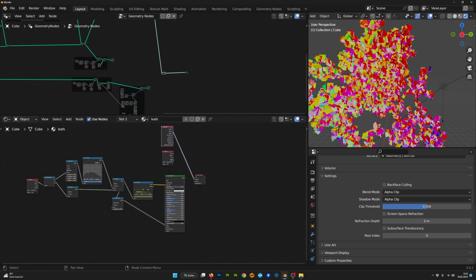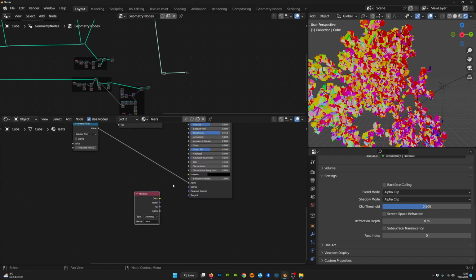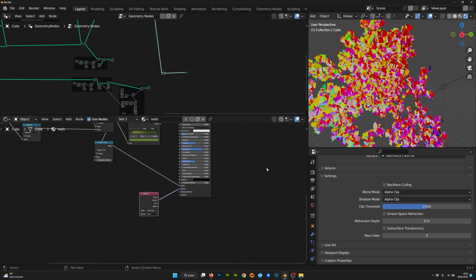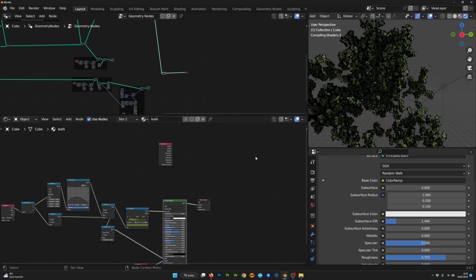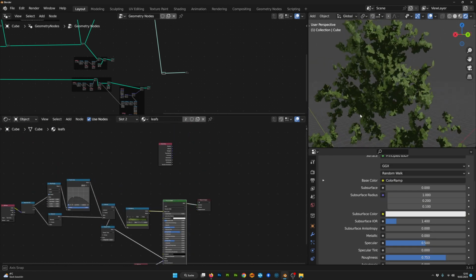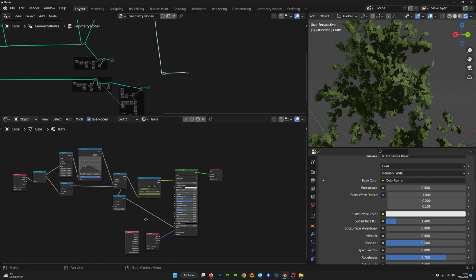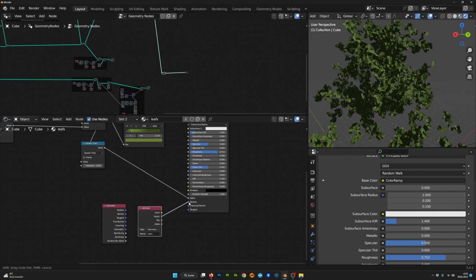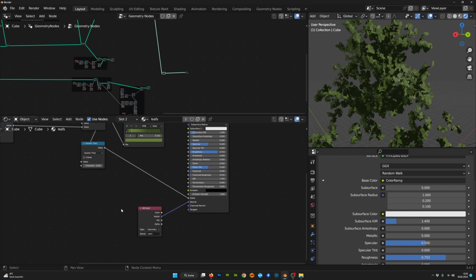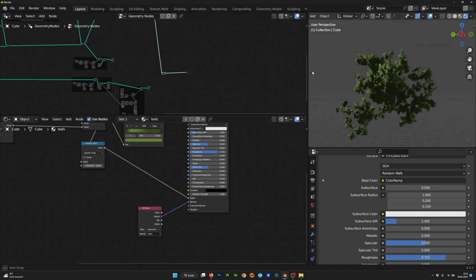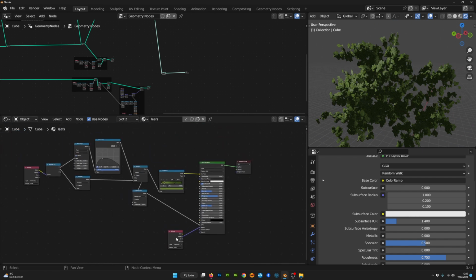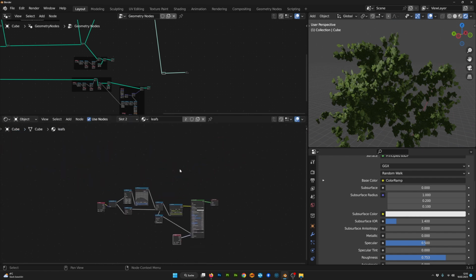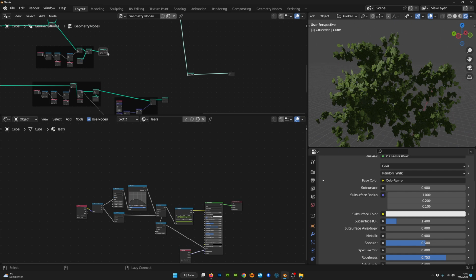Yeah. So now if we plug this normal in here, it should look a little bit smoother. So yeah, without and with this normal, it looks a little bit fluffier in my opinion. Oh yeah, let's connect these again.